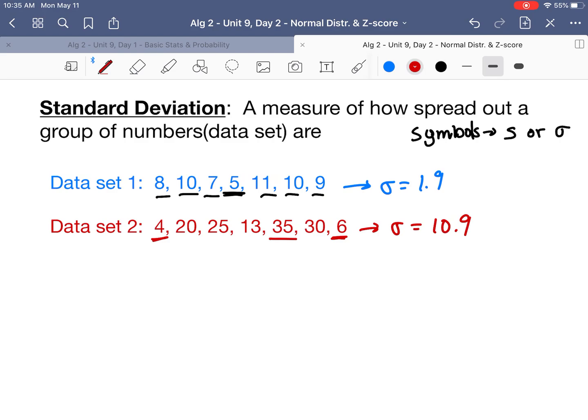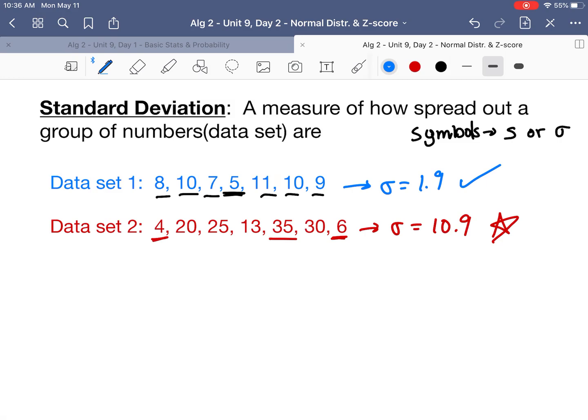So that's why you see the standard deviation here is a lot larger than, for instance, the standard deviation here, because the red data set is more spread out and the blue one is not. And so that's why the standard deviation is smaller. And so the standard deviation is basically what the words imply. It's a standard amount, so like an average amount that you deviate from the center. All right? And so that's what those little marks are.